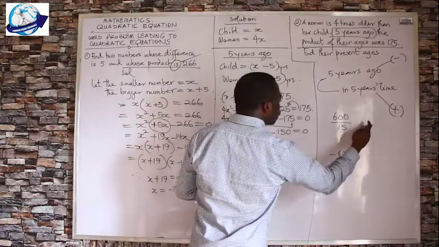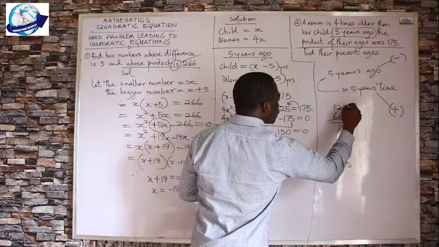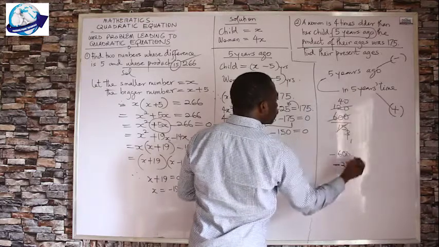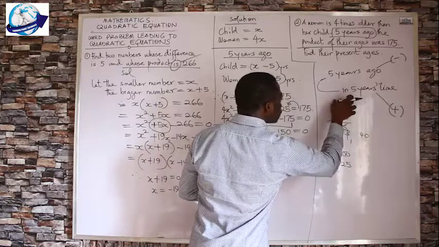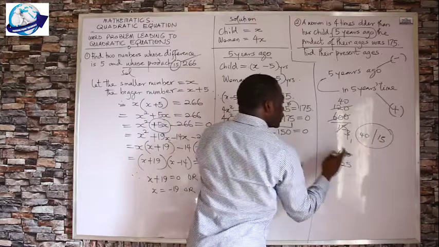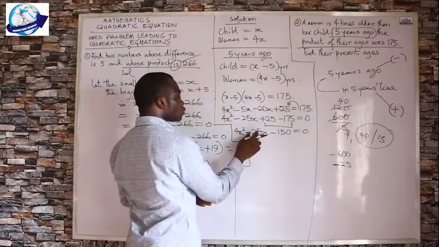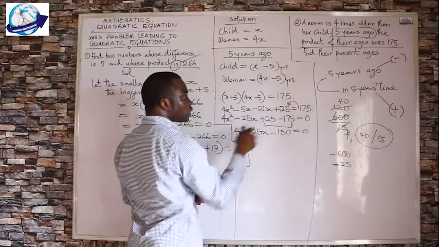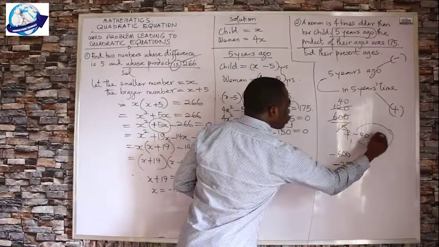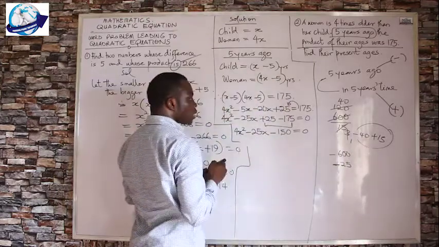Break it down. This is 3, this is 5 here, that gives you 120. Then 3 here gives you what? That's 40. Okay, beautiful. So I'm looking at 40 as the answer, using 15 to divide. Now work these two: 40 and 15, you're going to get 25. So what's the sign here? Minus. What's bigger? 40. So drop 40 here with minus, and put plus 15 here. Check now: minus 40 plus 15 makes minus 25.